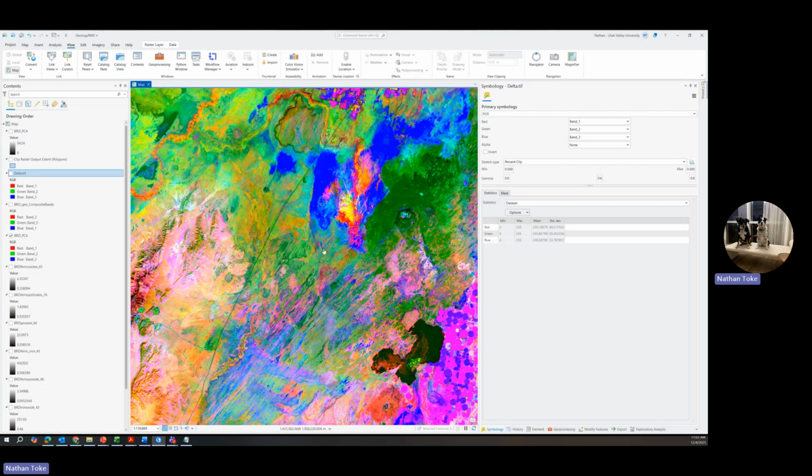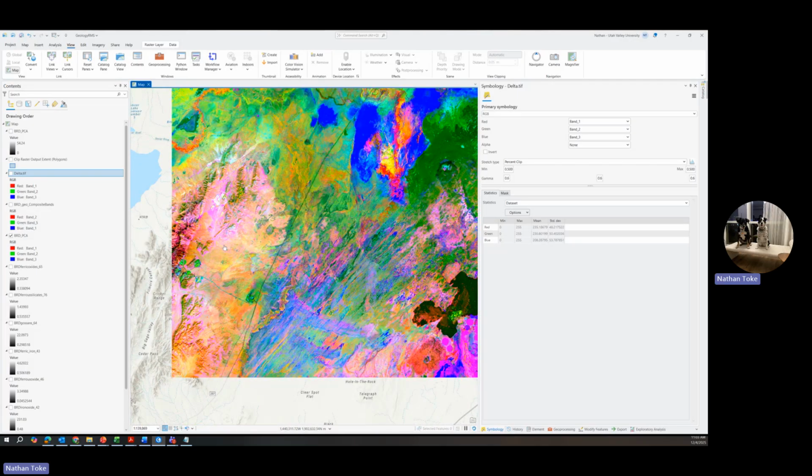Okay, so some cautionary tales. These false color images, red, green, blue of the top principal components, or red, green, blue of various band ratios, stretched appropriately, can show you a lot of information.